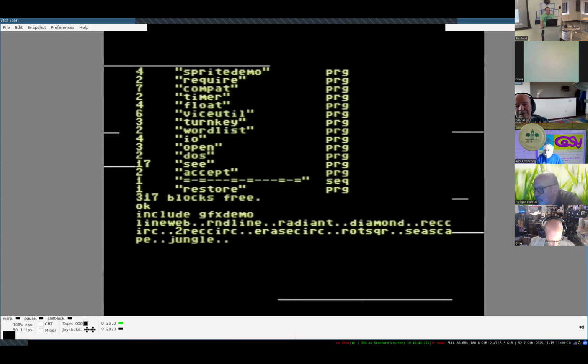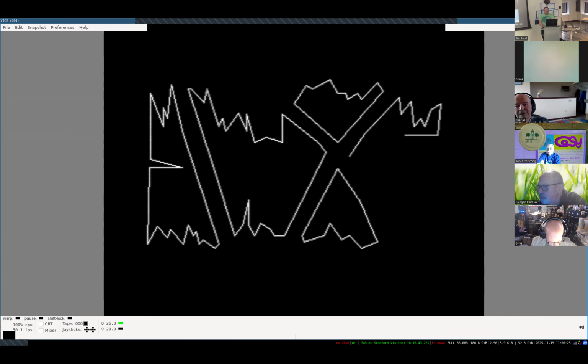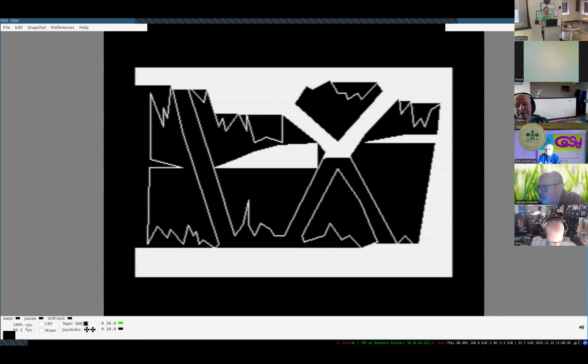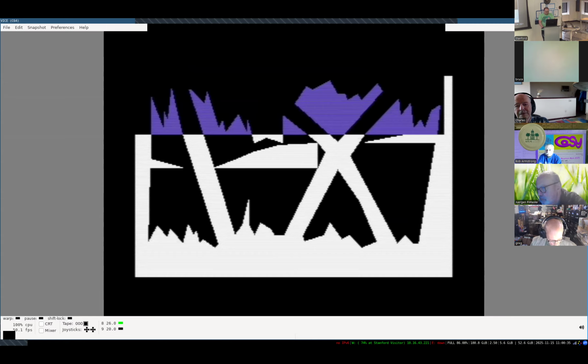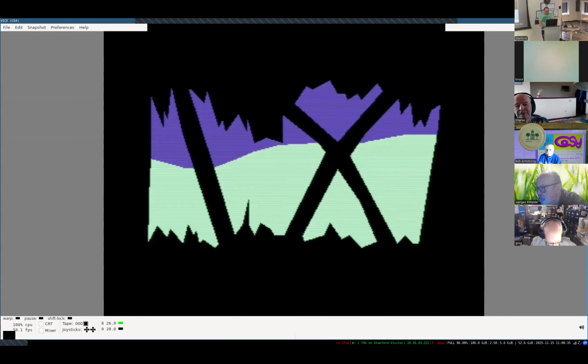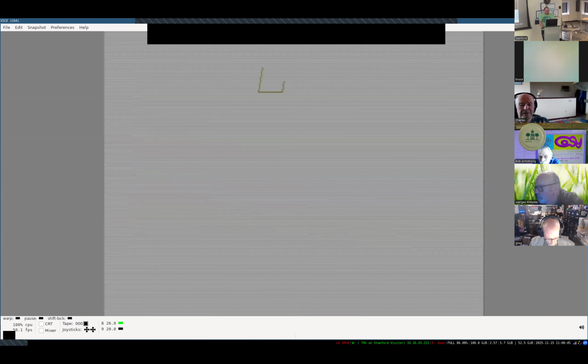Now, it looks like some of the LucasArts vector graphics they did for some of their games that I have. I'm sure there's some inspiration there for sure. This one takes an awful long time to load. I don't understand why, but so basically, if you're familiar with King's Quest or something like that, very similar drawing algorithm.